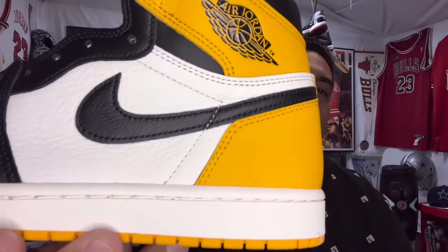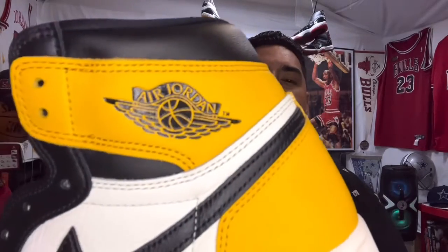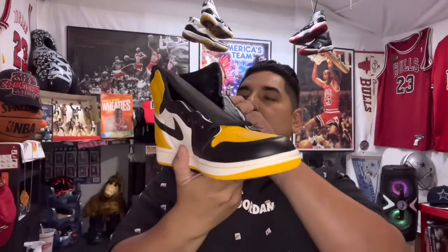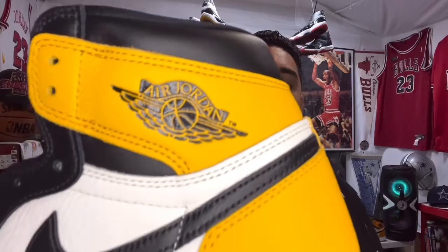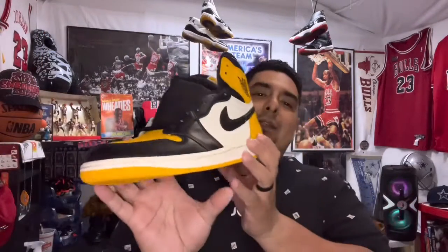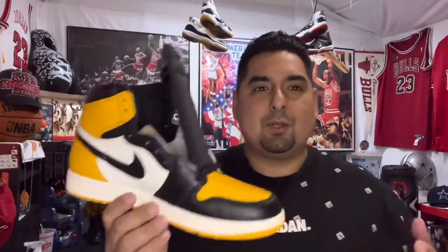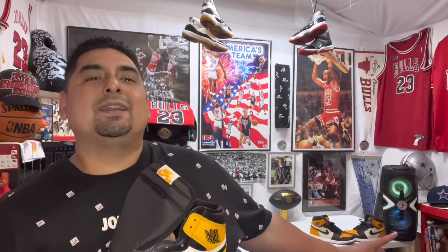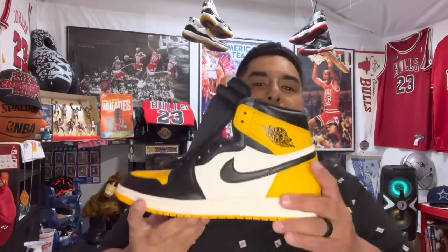You got your Air Jordan Wings logo right there, and you see the R touching the D — that's how you know they're real. Then the stitch going all the way past there. These came from the Nike Sneakers app so I know these are legit, and I'll even put up my hits right there. Look at that swoosh — even that swoosh is pretty tumbled. Are these gonna give the Shattered Backboards a run for the money?